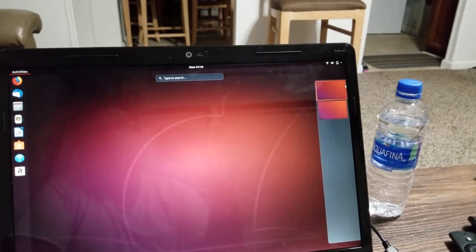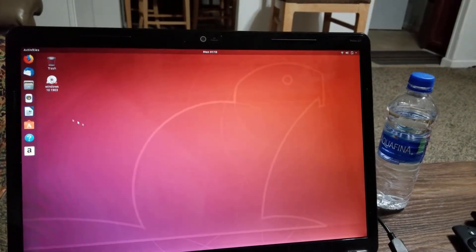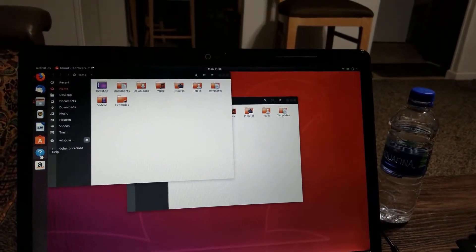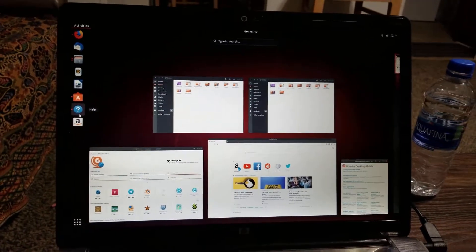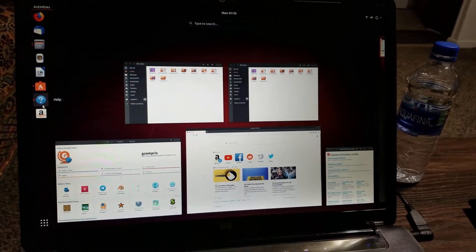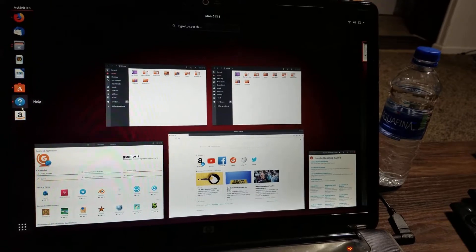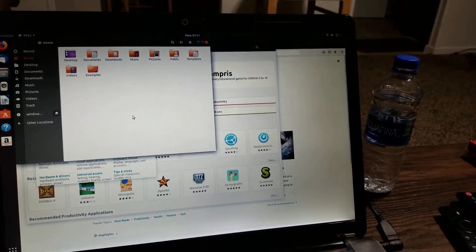What's over there — is it another desktop? Is it like a multiple desktop thing, like virtual desktops? I opened Rhythmbox, a web browser, and the software center with multiple windows open. Pressing the Windows button basically works like pressing Windows and Tab together in Windows — it gives you all these screens to choose from. That's what happens on Ubuntu. I can click on any window and it will come to the front.